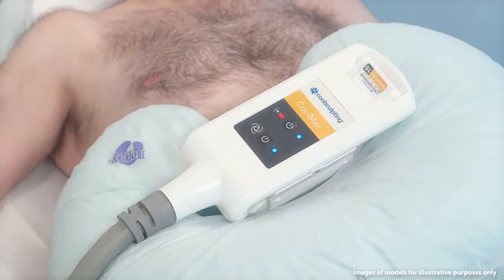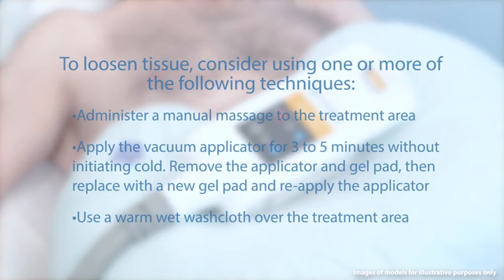To loosen tissue, consider using one or more of the following techniques. Administer a manual massage to the treatment area. Apply the vacuum applicator for 3 to 5 minutes without initiating cold. Remove the applicator and gel pad, then replace with a new gel pad and reapply the applicator. Use a warm, wet washcloth over the treatment area.